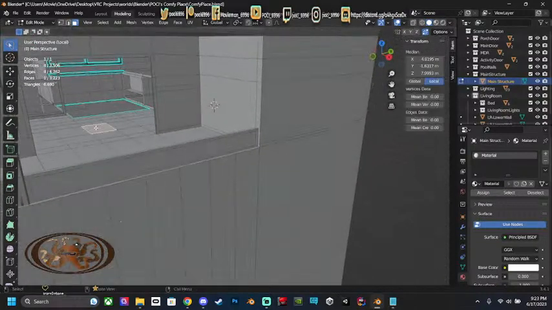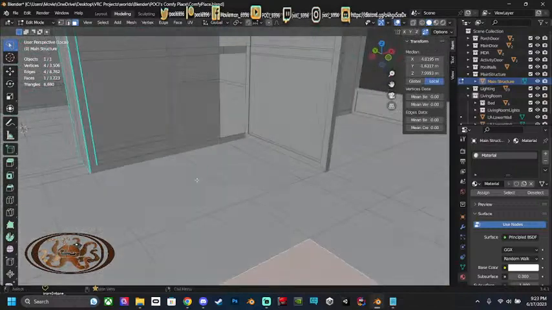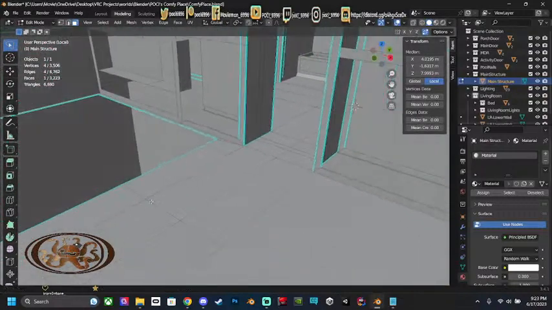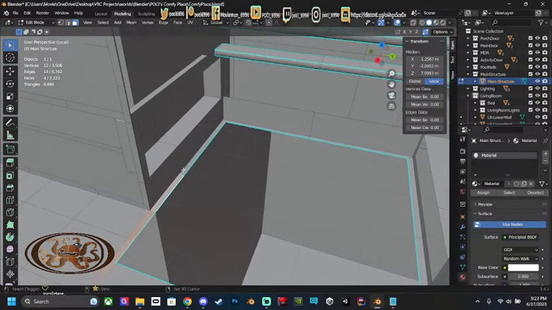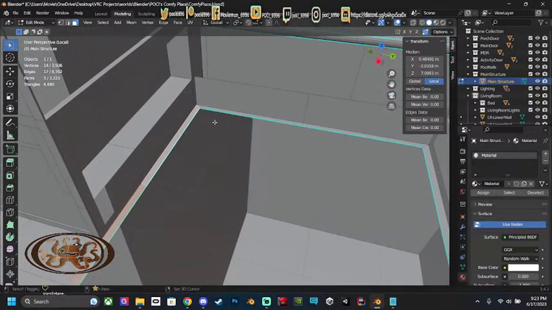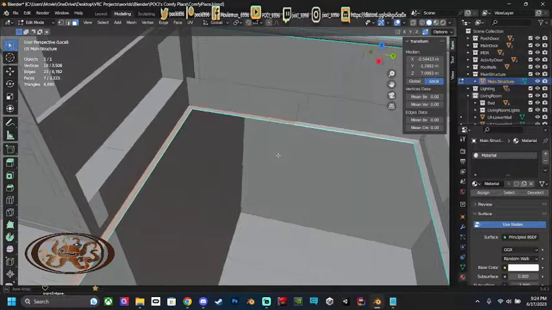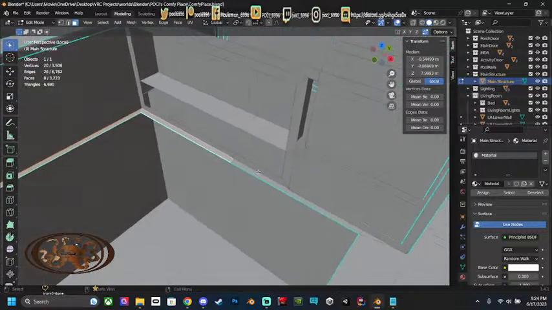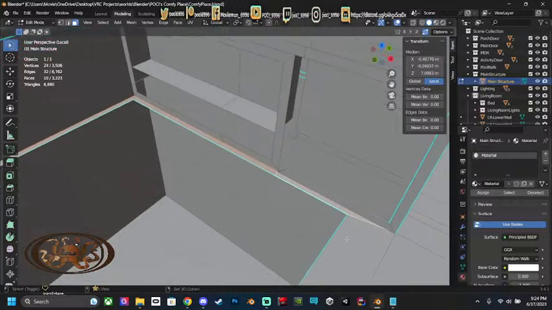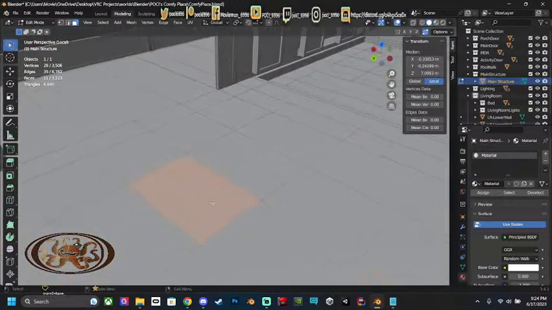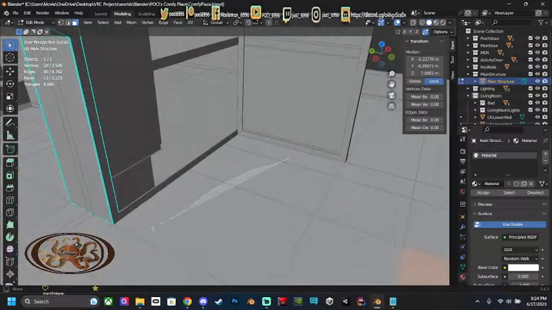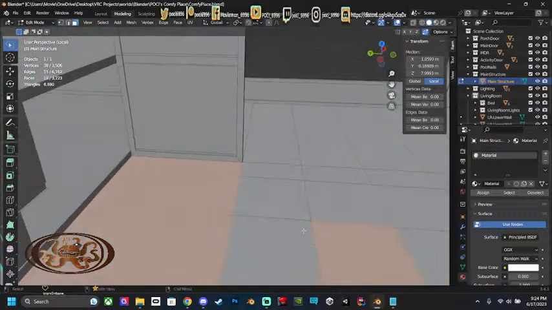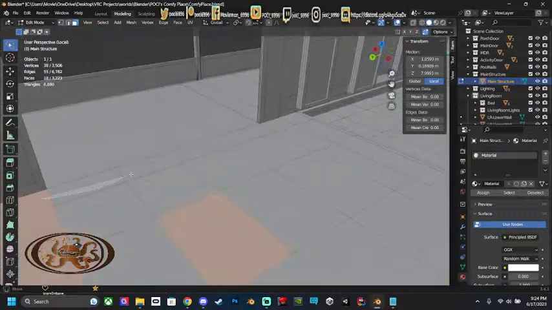Something in here. Zoom in on part of the floor. I have to do on the outside. By the door, but it doesn't take it up.